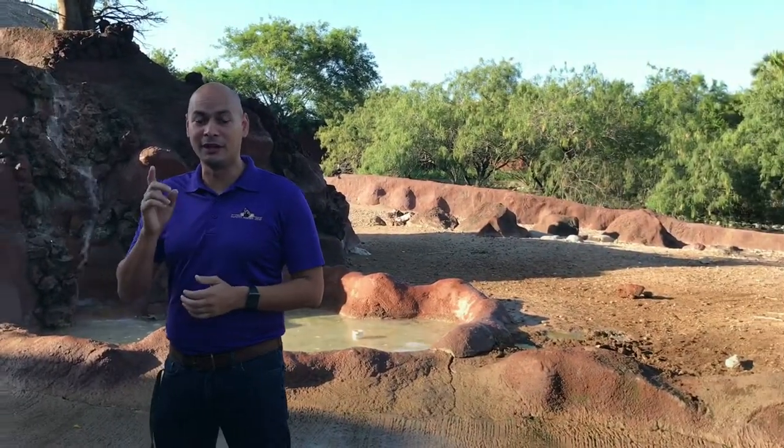Hey everybody, it's Charlie with the Gladys Porter Zoo with my buddy Walter. Walter is our mammal curator, so he's in charge of the whole mammal collection. He has a huge job — one of the largest staffs here at the zoo because we have a lot of animals. He helps us a lot in the marketing department with educating us about exhibits. I bet you can't guess exactly what exhibit we're in, but we'll give you a little peek.